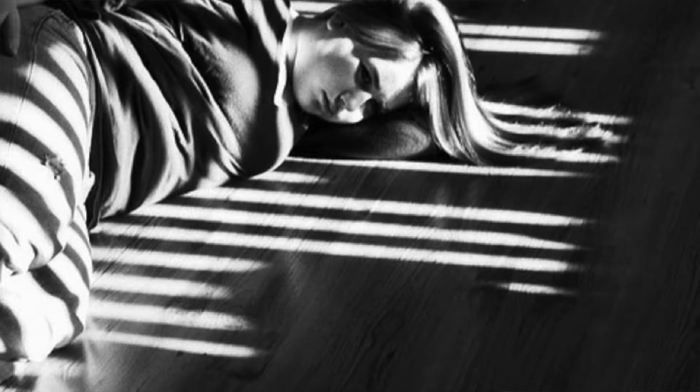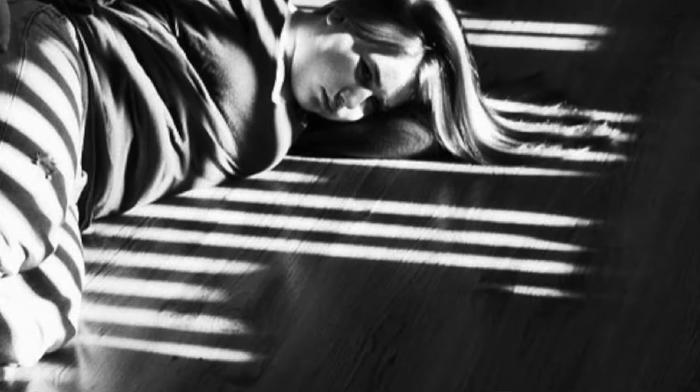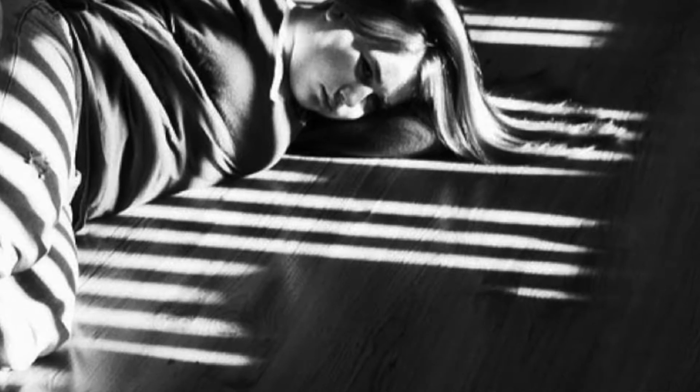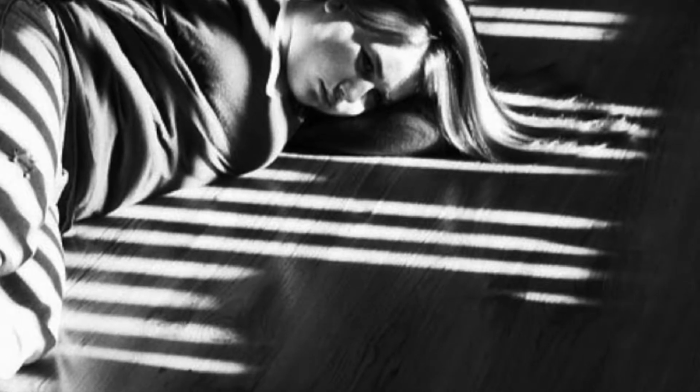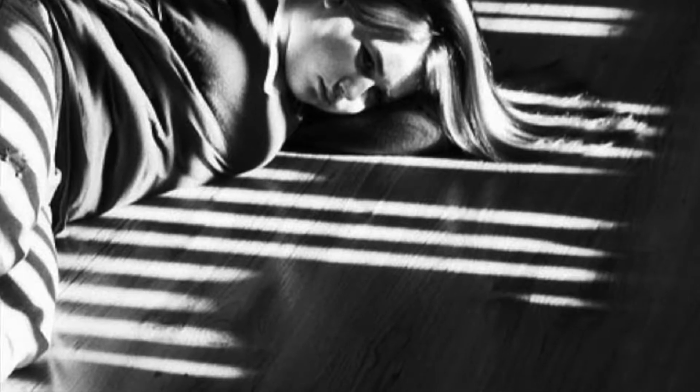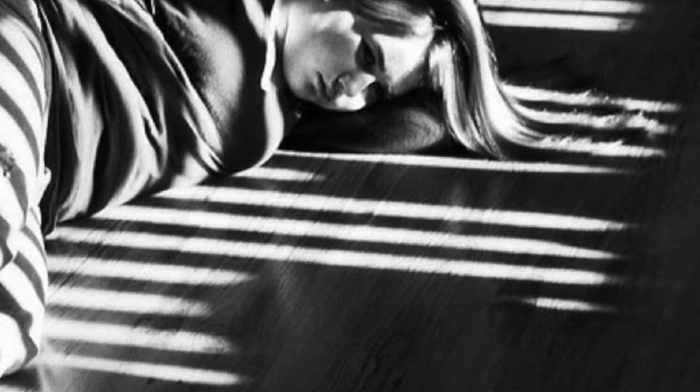Now in this image, we were using this young lady as a model to help set up for a maternity shoot. And there was a large picture window there with vertical blinds, and the sunlight started coming in through those vertical blinds and creating these beautiful lines across the hardwood floor. So we had the model lay on the floor, and then we took her feet and we started steering her around on the floor to adjust her, kind of like a wheelbarrow, but to get her into the right position. And that image just came out of nowhere. We're trying to do something else, but because of the natural light that was coming in, that opportunity opened up. But natural light could be one of the most beautiful things that you photograph with.